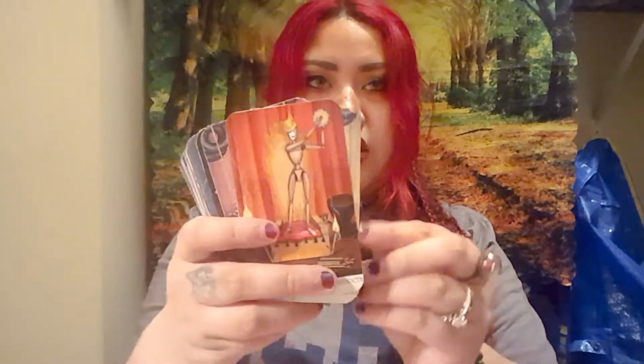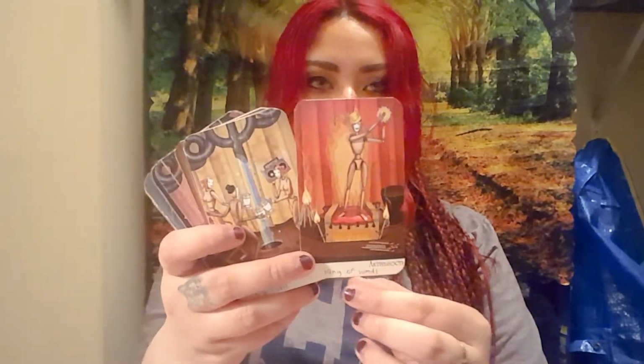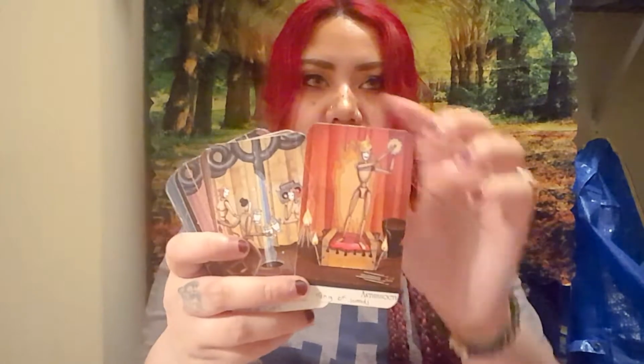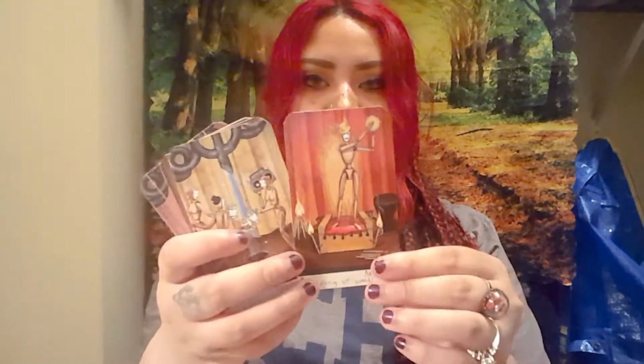So I'm also showing my results of me trimming the deck. I also put the names on the cards on the bottom. There was writing on the top, so I cut the borders off of the sides and the top, and I rounded the corners. It also fits in one of my smaller hand-sewn tarot bags, which is awesome.